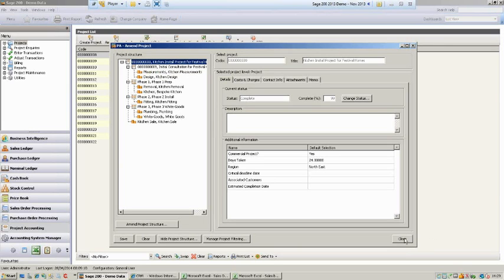Just going back to the workspaces side of things, we talked about the light user. One of the other uses for that is what we call WTE, or web time and expenses. So linked in with the projects module, we have the ability to post timesheets and post expenses against those projects. The way the WTE side of things works is that I'm not one of those people maybe who uses Sage 200 too much, but I do need to record my projects, the timesheets that I record against the projects. So they can be done via the workspace. They can be authorized by somebody within the system, and they can then update the project. So just another way of making use of the workspace environment.